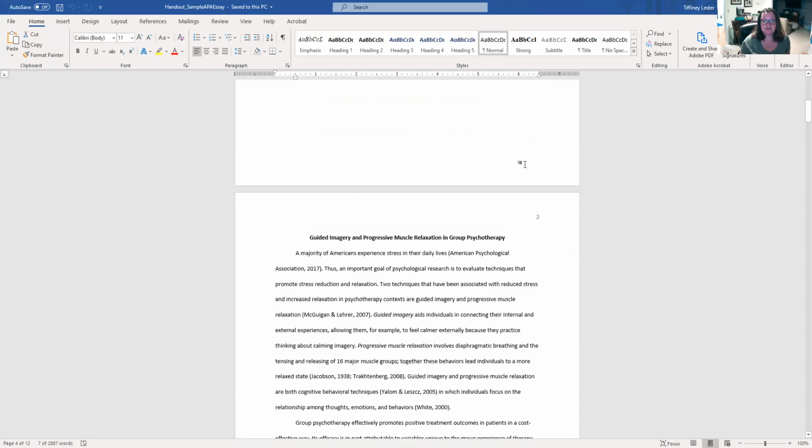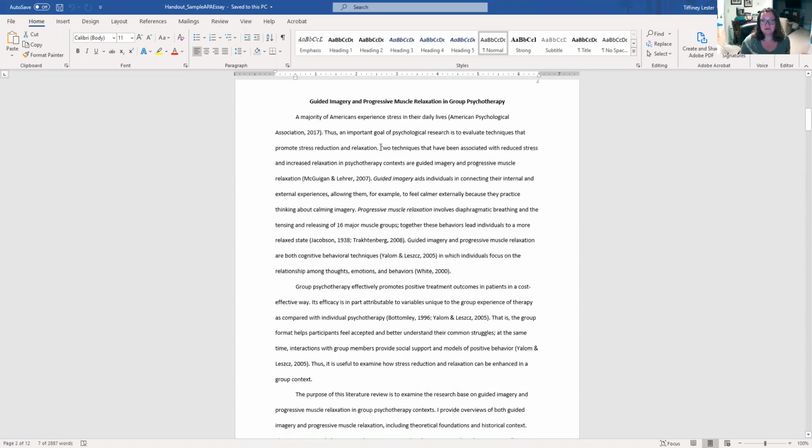Notice too that the source that we just looked at here, 2 techniques that have been associated right here. Notice there's no quotation marks. That means that this source has been paraphrased. The author put it into her own words. And if we were to look at this source by McGuigan and Lehrer, we would not find anything that looked exactly like this. We would find the information for sure, because she's telling us the information came from this source.